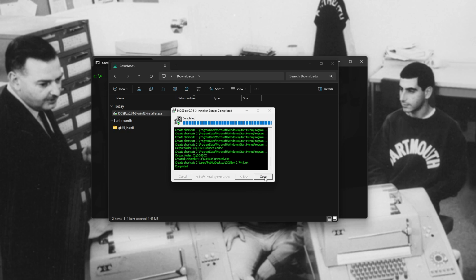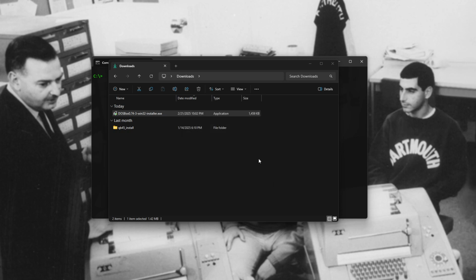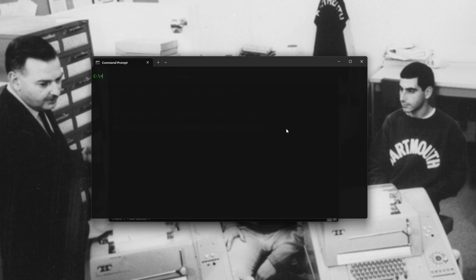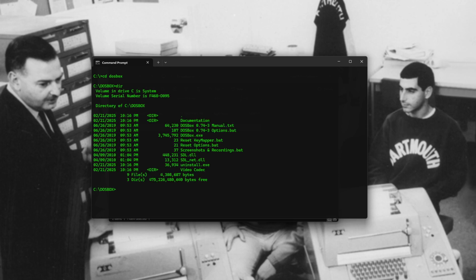You can see what it did. Now we're going to go ahead and close the installation. I'm going to copy this into memory. I'll probably jump back to it in a second. What do we need to do next? Oh, so I'm going to cd DOSBox and do a directory. We've got plenty of files here. First thing we're going to do is tweak and adjust our... Actually, we're going to launch DOSBox first.